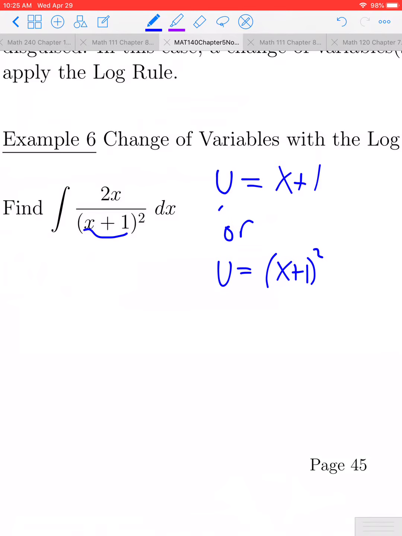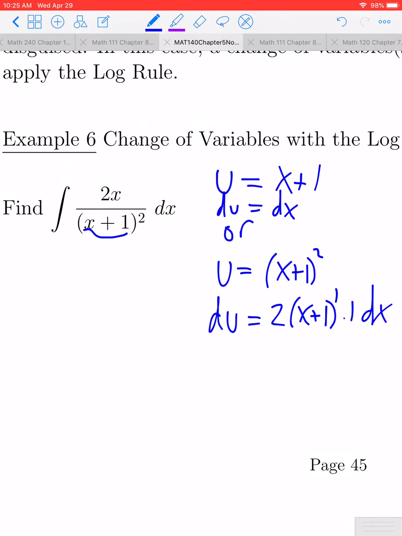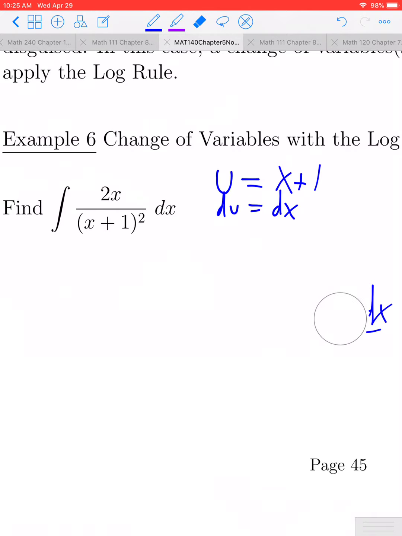Well, if I try the first u sub, that would give us a du equal to dx, and we would be off by more than a constant there. So that would be difficult, but it's not insurmountable. For this one, if I try my du, I'd have to use the chain rule, and this expression looks a lot further off from what we want than did our first substitution for u. So let's try this out.